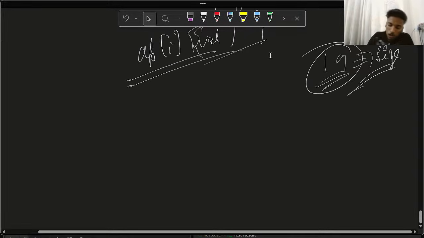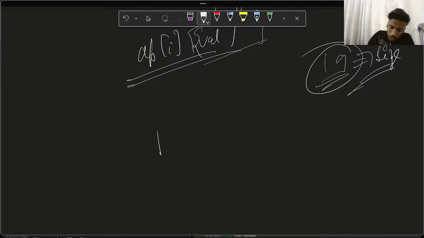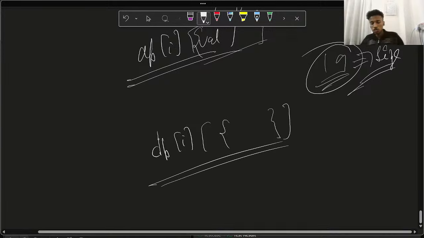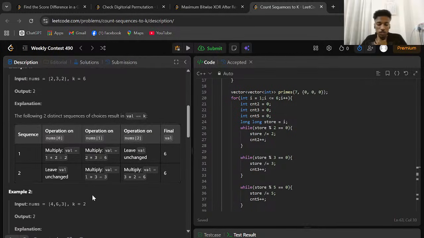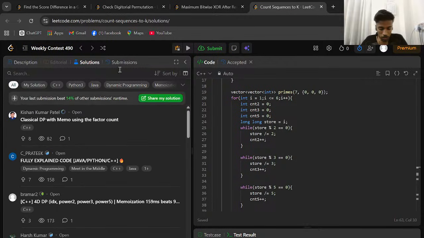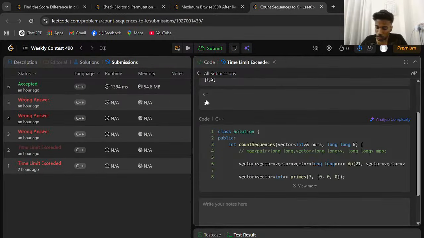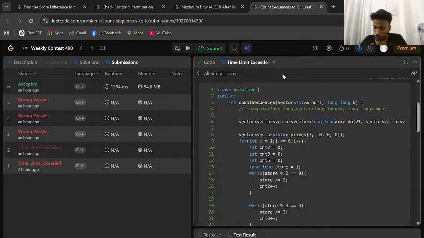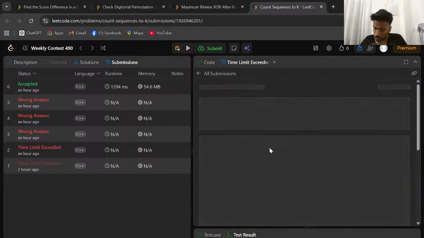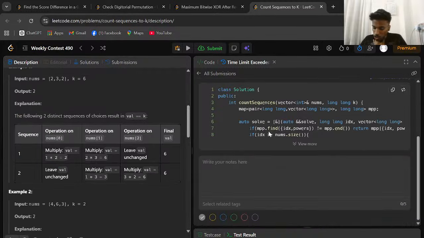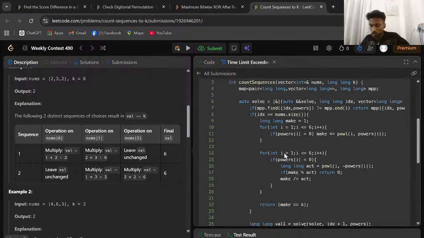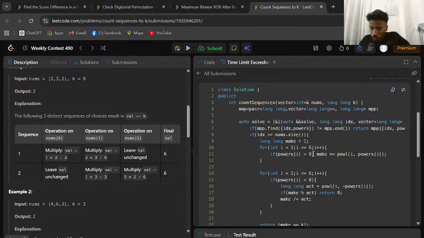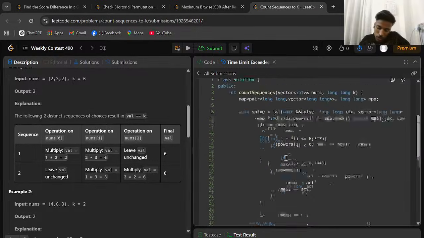Now you may be asking, how will we pass an array? DP of I comma some array. For that, I tried this approach, because I thought the constraints were too small, so I thought it could have passed. Let me show you. My first approach was this only. I got too many wrong answers and TLEs today on this question, only because of this thing: what should be the way to transfer this value variable?